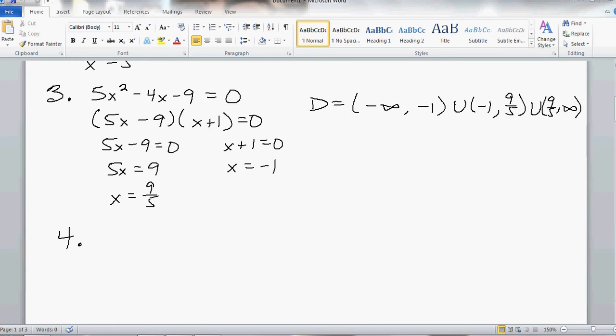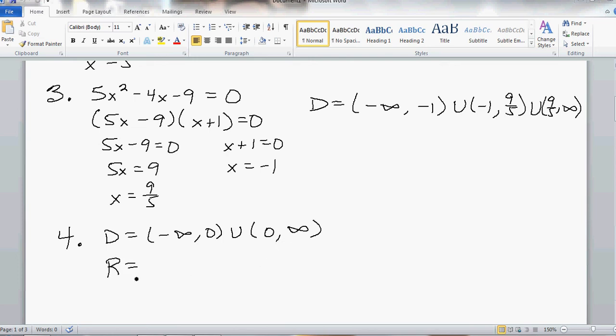So let's see, the domain. It certainly will go all the way to negative infinity. But then I look, as it gets close to 0, my graph just goes straight up, in essence. And then when it picks up on the other side of 0, it's still going straight up, but it starts way down in negative infinity again. But it certainly appears like it will go to positive infinity. But I see there's one value that is very much missing, and that is the value of 0. Nowhere does x equal 0. And so my domain would be all the way up until 0, and then it picks back up at 0 and goes on forever from then on.